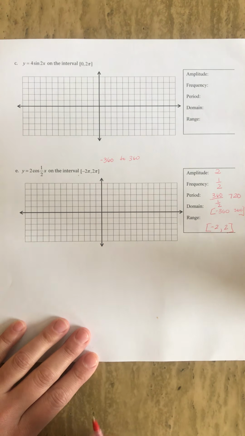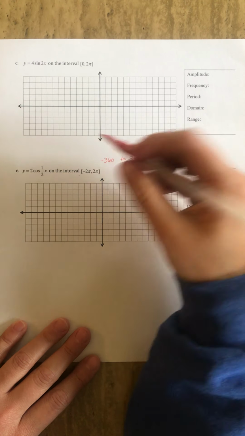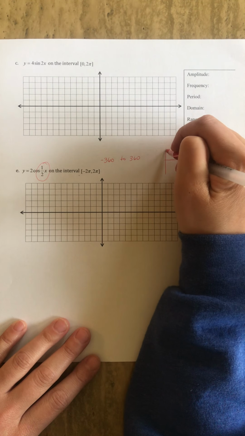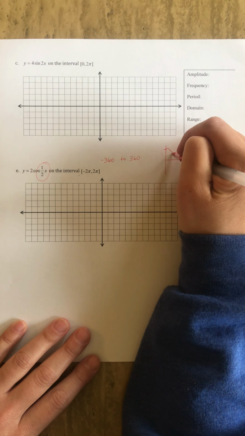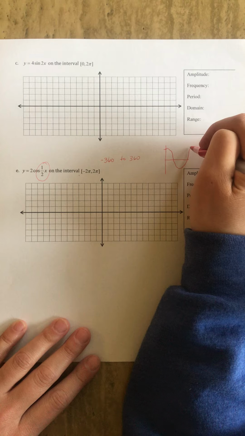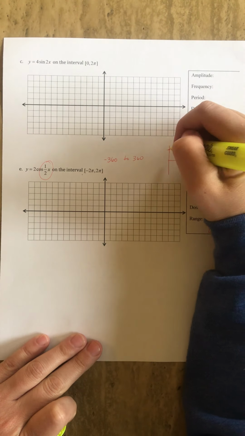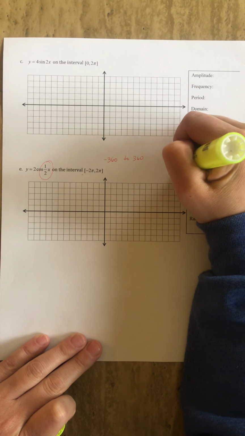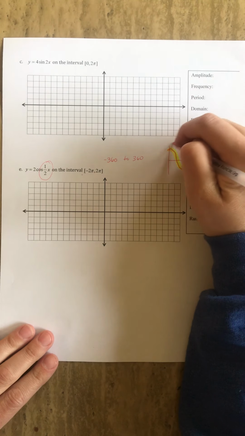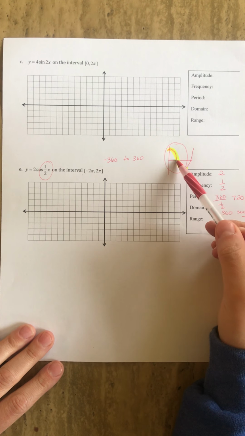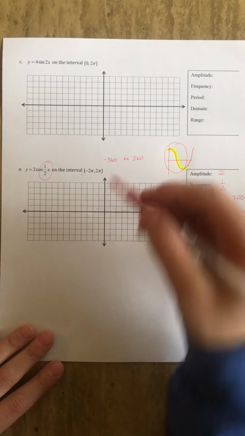Okay, so when you take a look at this, I always like to show you what half looks like. So the whole cosine curve, you would start at the amplitude and end at the amplitude. But when you're focusing in on this, you're only focusing in on half, from here to here. So there's only going to be 3 key points here that you're going to be focusing in on when you graph these.